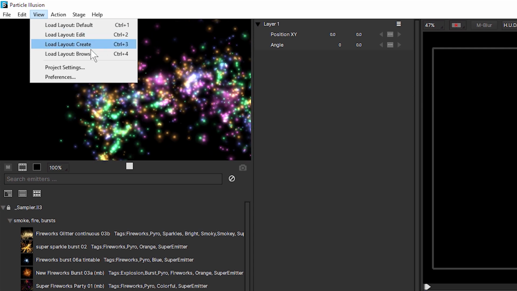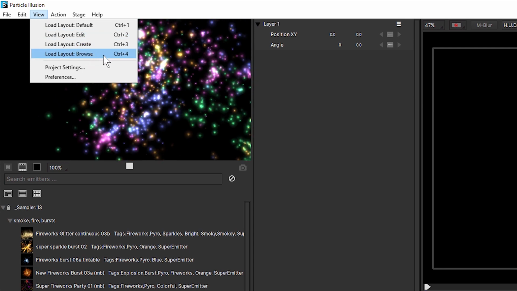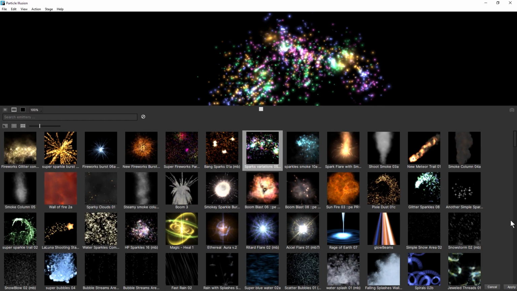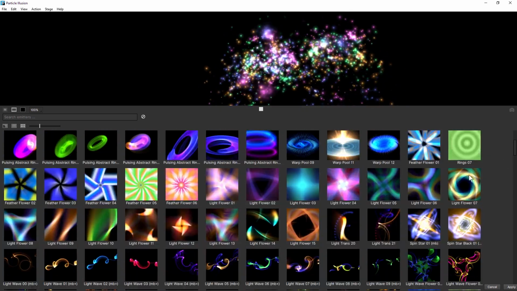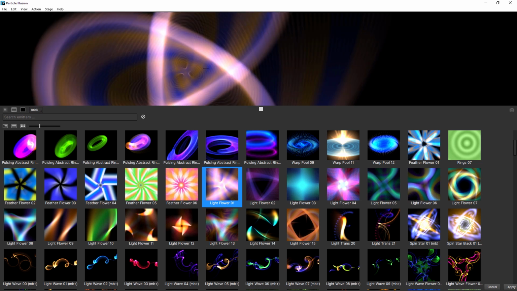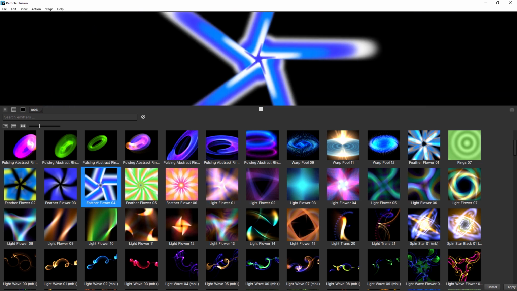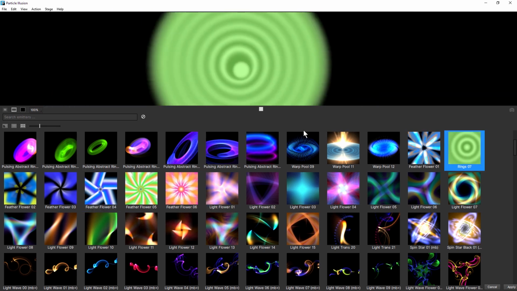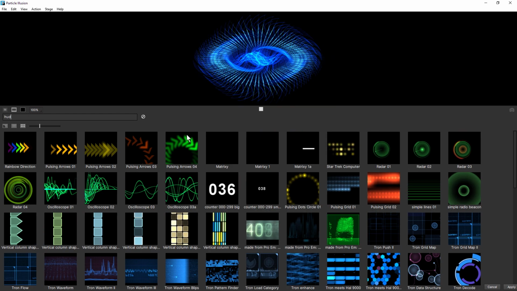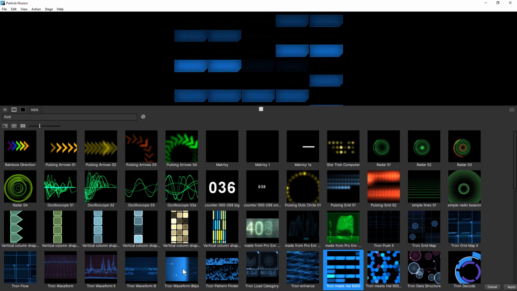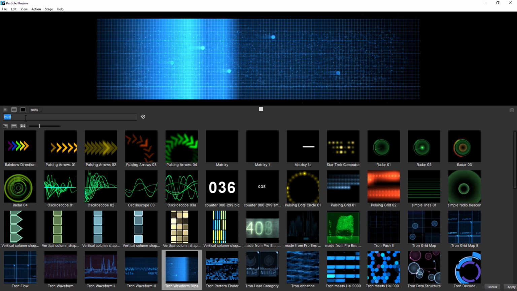In fact, we have so many presets, we've created a new layout to be able to actually look at them in a bit more of a structured sort of way. Some of these are for doing motion background work. So we've got some interesting little motion backgrounds. Or let's actually search in here. So we've got some HUD elements as well, and some natural particle elements.